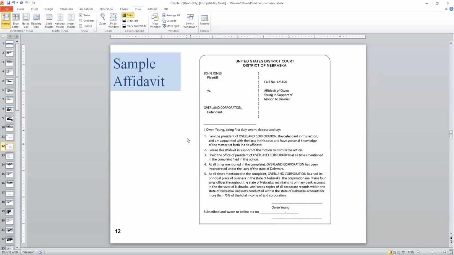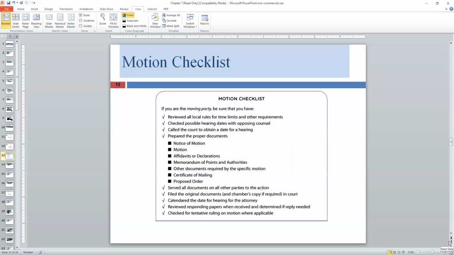But you can see in the affidavit, Mr. Young doesn't connect all the dots. He's not making argument. He's not saying, and for these reasons, diversity doesn't exist. He's just stating the facts here. He's not drawing any legal conclusions or really any types of conclusions at all, just stating the facts. In the memorandum, the attorney will connect the dots. So this is just intended to be a list of facts that Mr. Young has personal knowledge about. Let's go to the next slide.